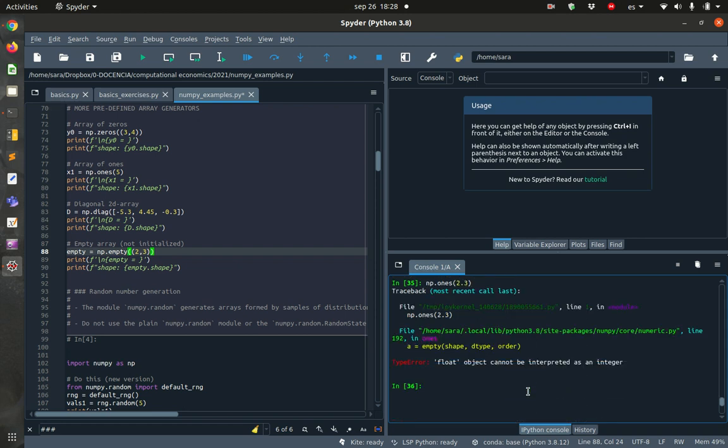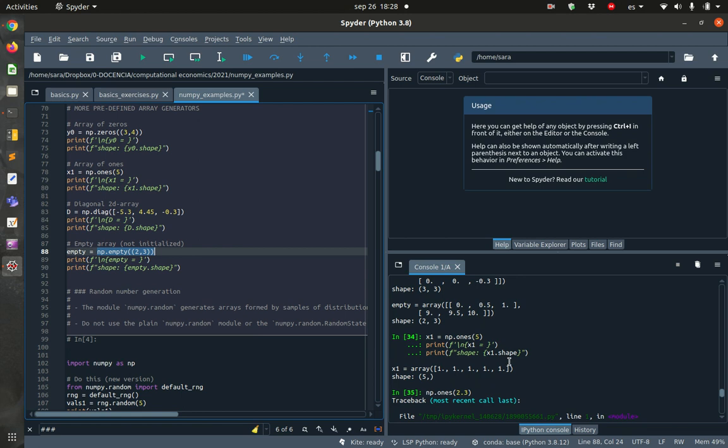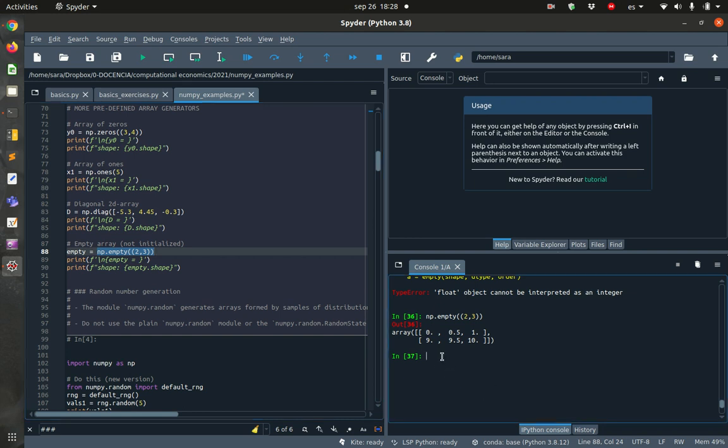In fact, if I repeat this computation, probably the elements are not going to be the same. So I have this now, and we have 0.519, 10. Yes, they are the same, but they don't have to be the same.